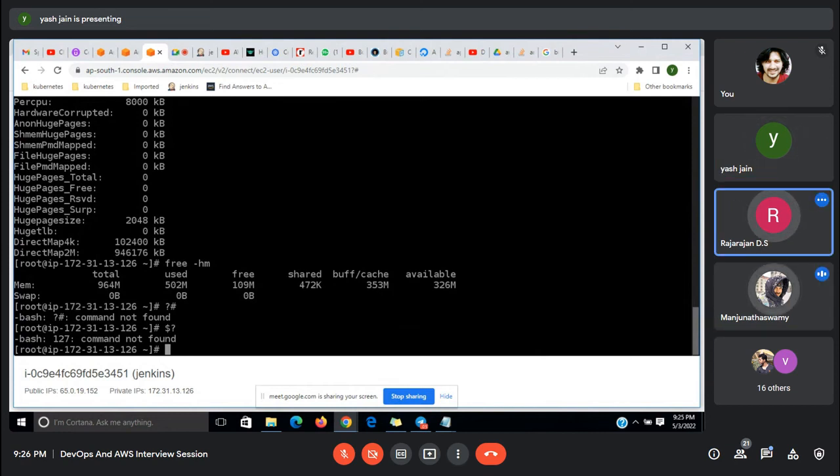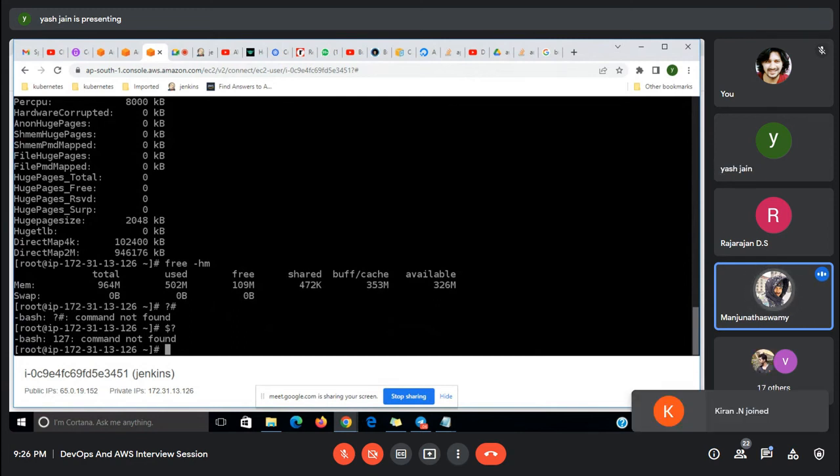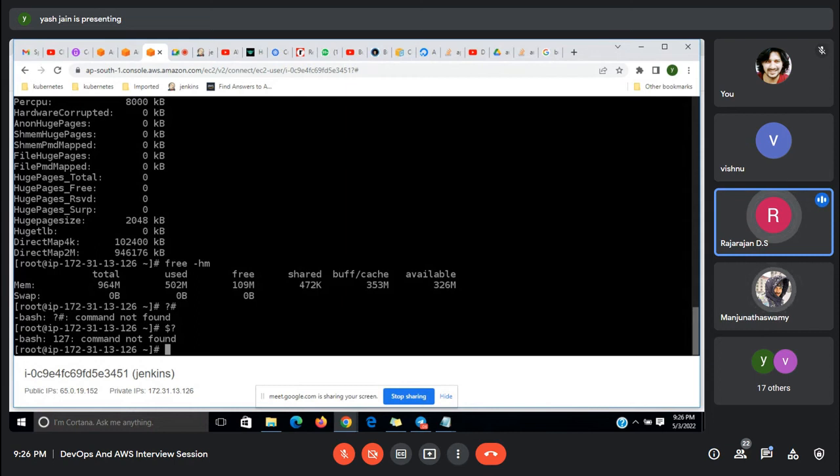Right. And RAM is more important than hard disk, because without RAM, your programs will not run smoothly. It will be very slow if you want to run from the hard disk. It won't work actually. That's the reason nowadays, with the new kind of technology, we are not using hard disks in laptops. We are using SSDs. Yeah, SSDs and memories.